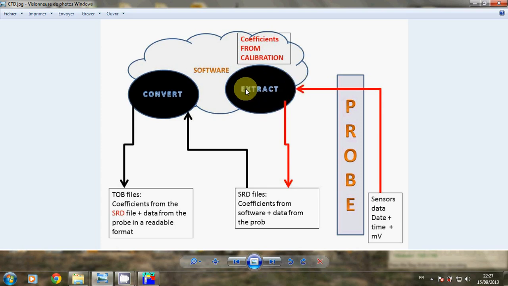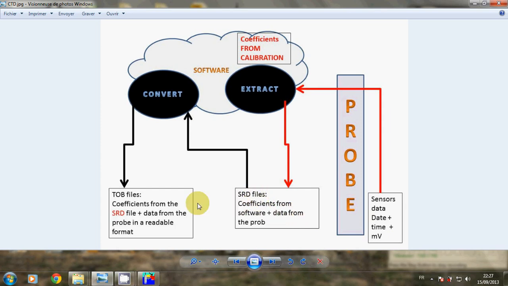What does the software do? It takes this data and adds to it the coefficients that are in your software, and it puts the result in what we call an SRD file. So in this SRD file, you find the data from the probe, which normally contains the millivolts that were taken by the sensors, and the date and the time, plus the coefficients from the software.